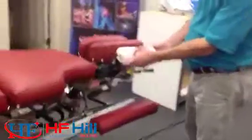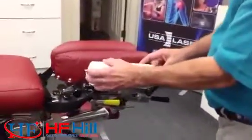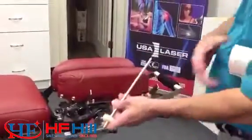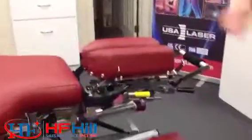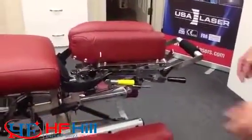We're going to start with the paper attachment. It is a spring-loaded paper attachment that is easily taken on and off, and for the sake of this video we're going to leave it off so that we can see the functionality of the table really well.